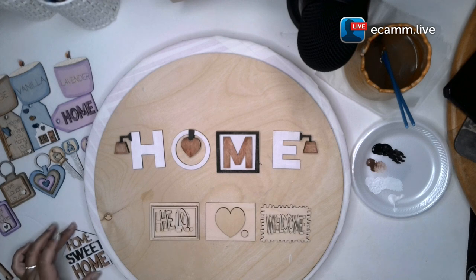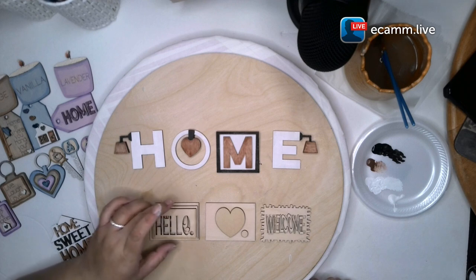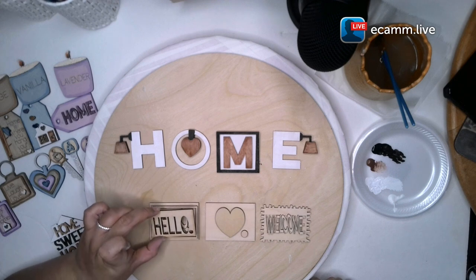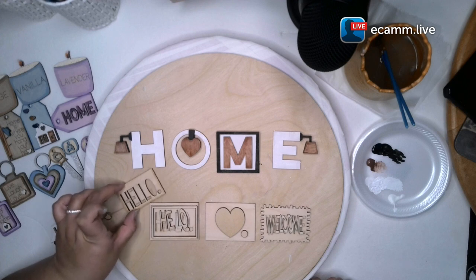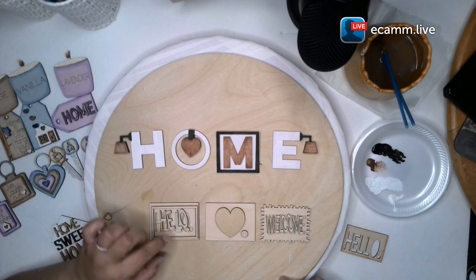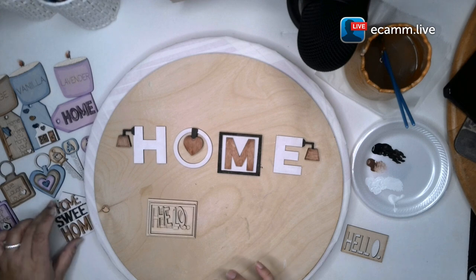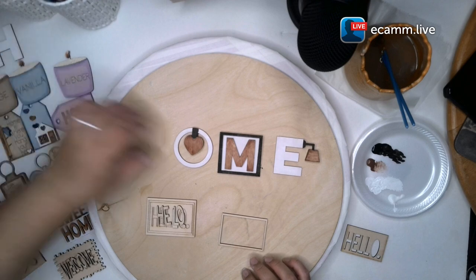All right, so Home Sweet Home is, we just finished painting that, so I've got the colors out here on the plate. So we're going to go with that. And by the way, since the word hello was cut out, this little piece was left over, so we'll just go ahead and use some of the accent colors with this. It's just a little extra that you can include in the set, and I'm going to set that off to the side. All right, so let's go ahead and work with this one because I already have the paint ready to go. And set these off over here.